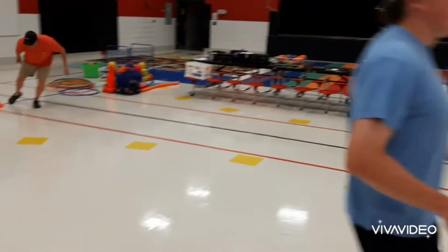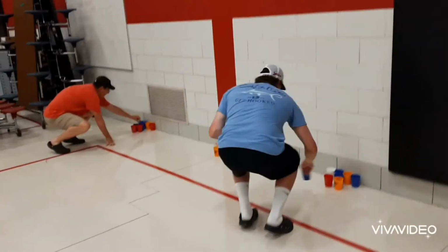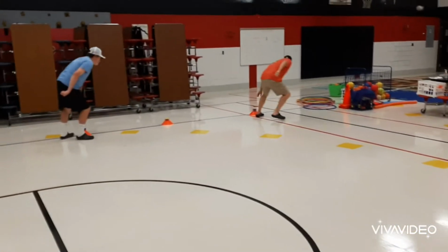And that, my friends, is Pong Battle, the solo edition. And you can always adjust this game. You can make it harder. You can move the cup formations around. There's lots of different ways that you can modify this to the age group and the type of players that you have in your space.